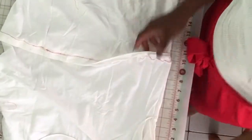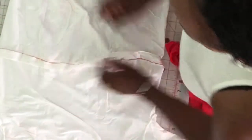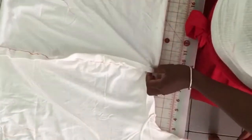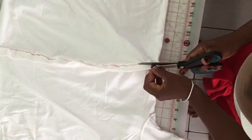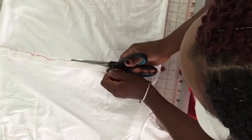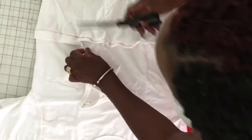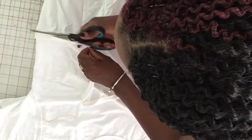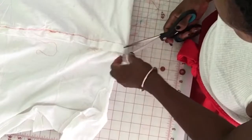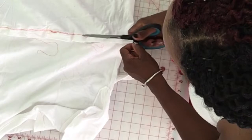So now that you've finished stitching your t-shirt pieces together, you're going to have something like this. Now we have some really thin edge here, so if you want, you can cut away some of this and make the seam allowance a little smaller. Cut away some of that seam allowance.